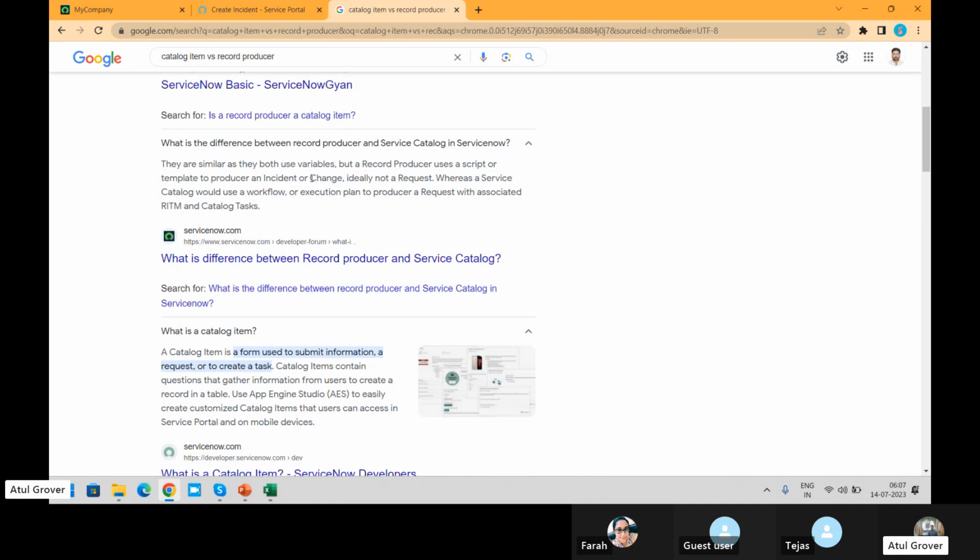On top, these all are items, but rice and tawa pulao are two different things. Maybe rice is a catalog item and tawa pulao is a record producer, but on top it is called an item because you can use it from the portal. This is what the concept of the record producer says.